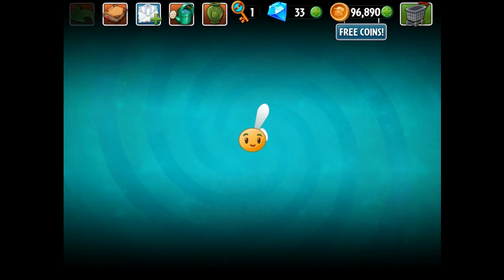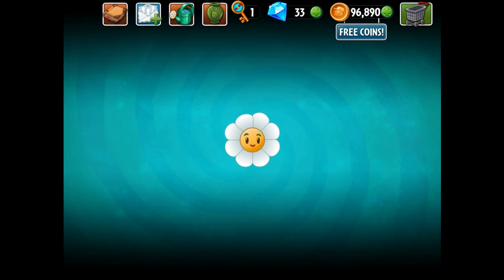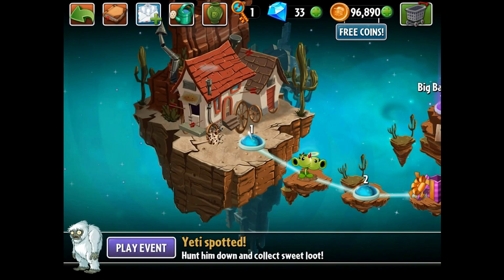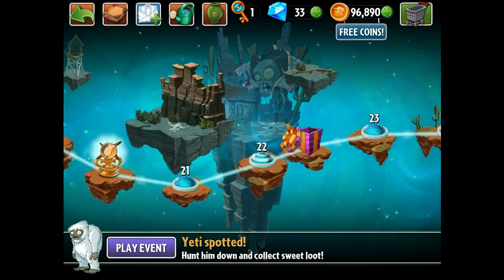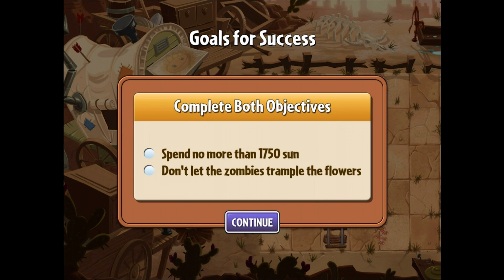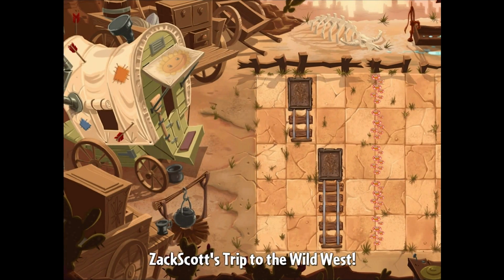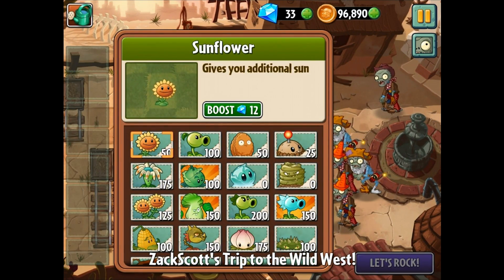Anyway, let's go to the Wild West and try our hand at some of these stages here, and we will incorporate Stunion instead of beans. Anything that I would do instead of beans would be good. But what I'm probably going to do, let's do 21. Hopefully I can just do 21 and not have to worry about it. Oh no, not this one. I think I did this one last time. You can't let the zombies trample.